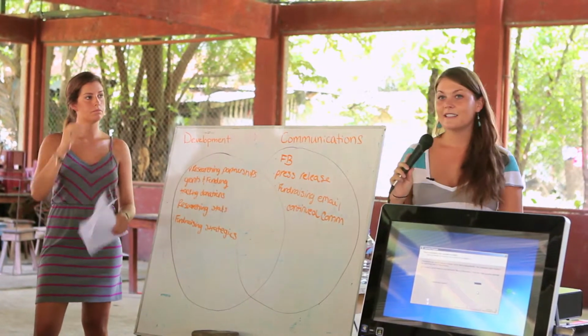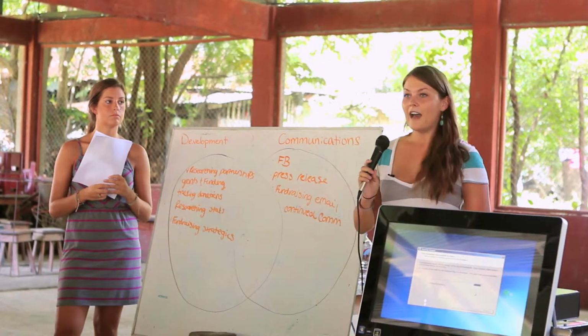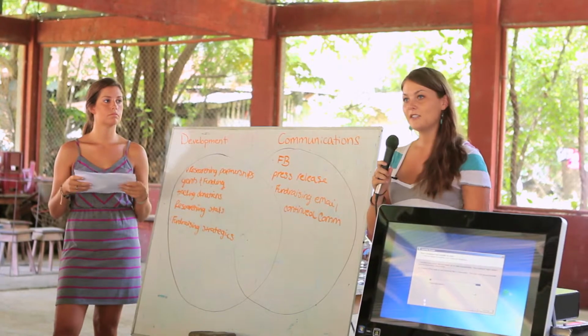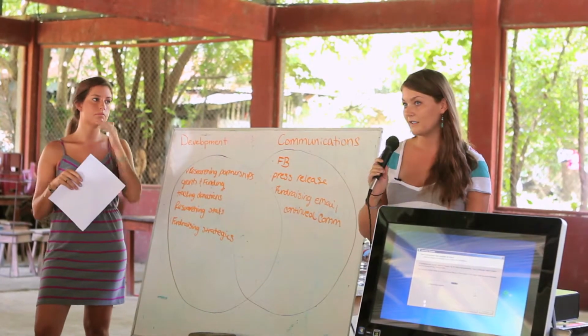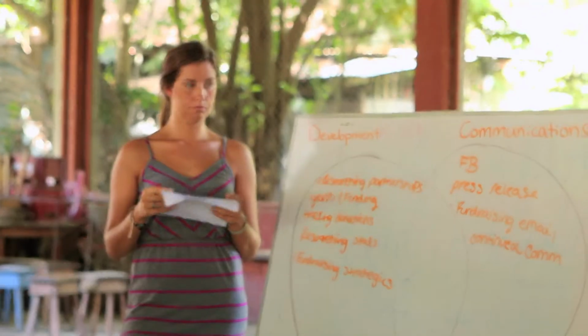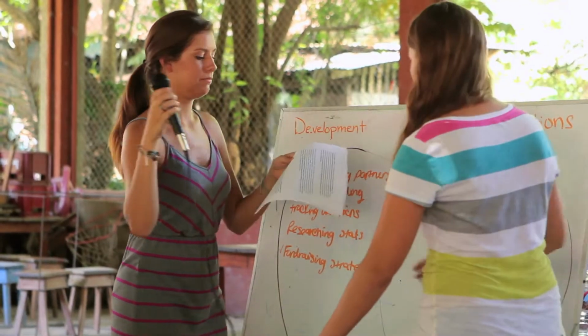So what we're going to do next is talk a little bit about our experience working together, how we've created within Abriendo Mentes the communication and development teams and what their work is in the organization, and the important areas that we've identified as being crucial for the two teams to collaborate together.